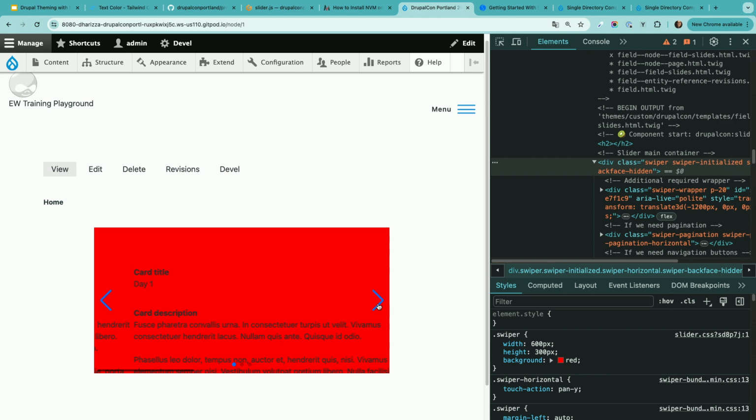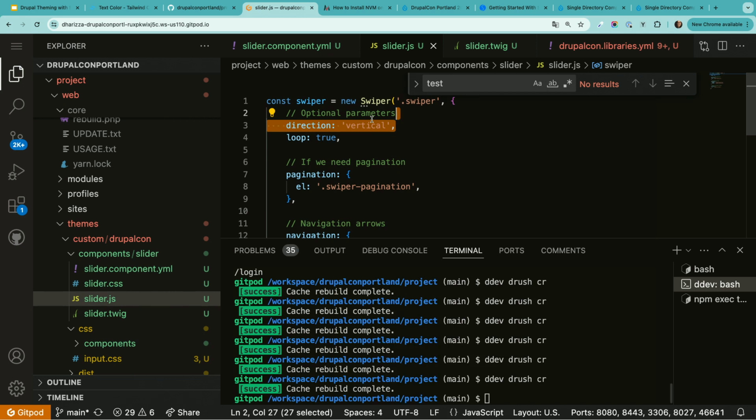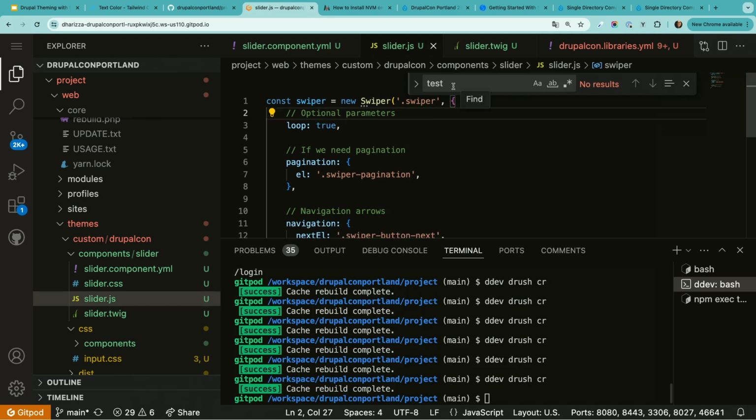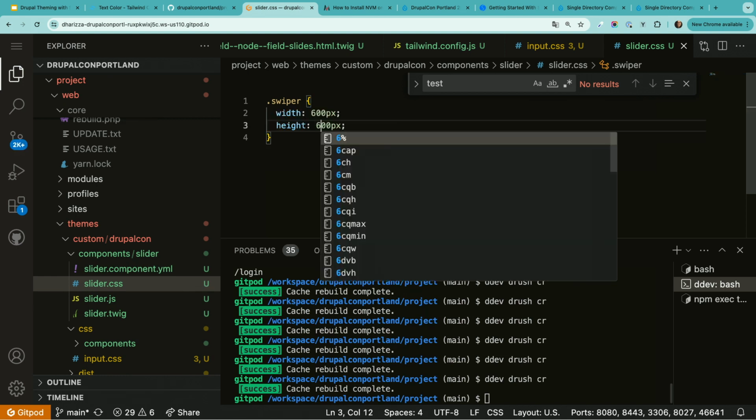Sorry, could you show that again? Sure. I didn't see it. Here, what I did was I removed the option for direction vertical, because the direction vertical was awful in my example. So I didn't need it. Even at this point, if I don't want to keep that size, for example, I can get rid of this one. And in the CSS, maybe I don't want this. I can change the height. I can make it 600, for example.